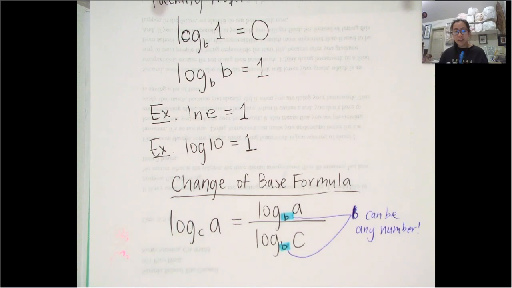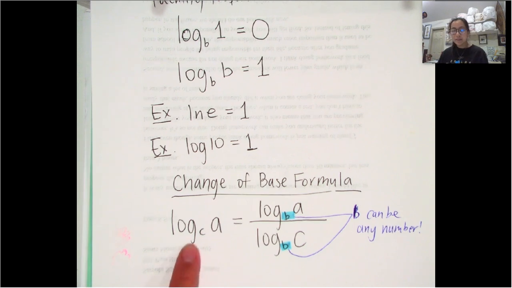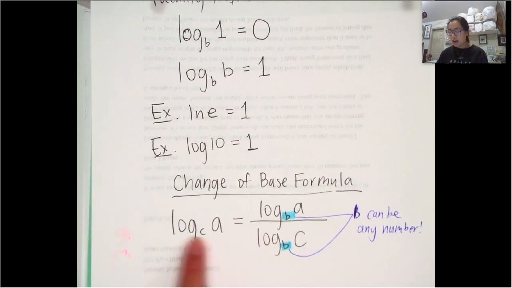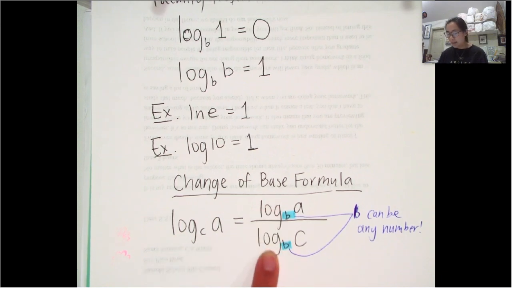Which makes it convenient to type into a calculator, because if you look, your calculator has 2 log buttons. One is ln and one is common log. So one natural log, one common log. It's not going to have a button for every possible base. And so what this formula does is it converts it. So you can convert a log of any base to logs with bases of your choice. So let's go ahead and do an example.